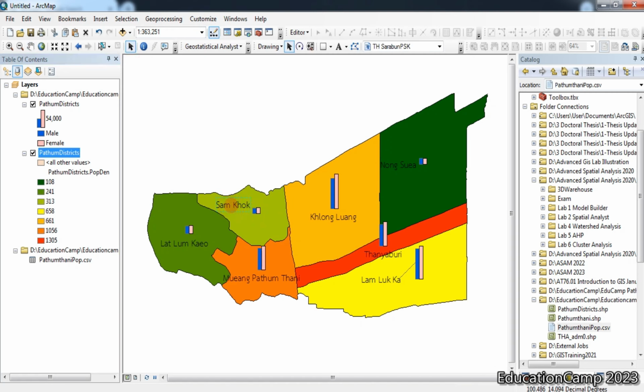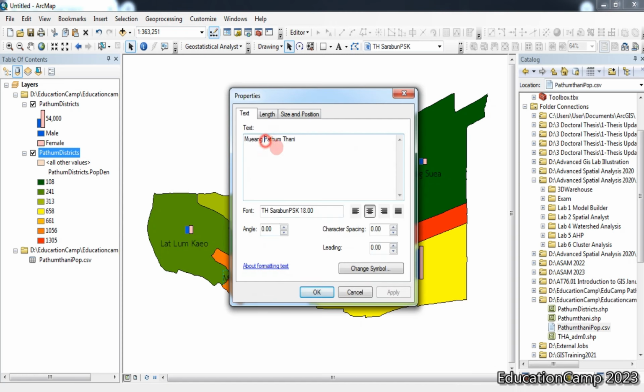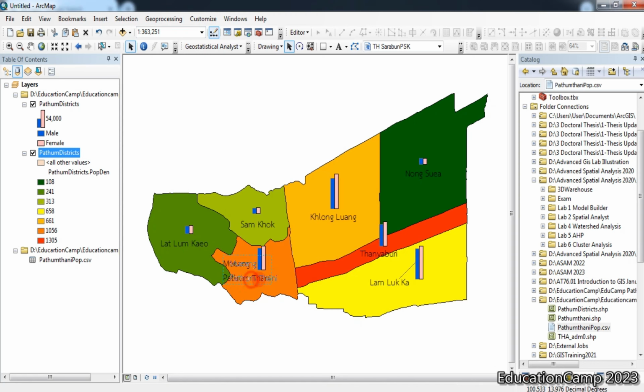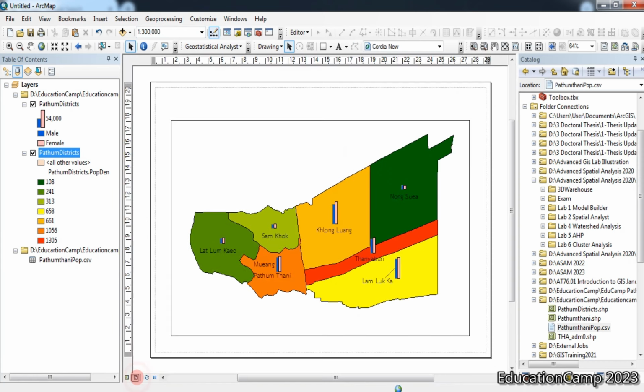And here the sample, you can move it down here. For the long period, you can move it down here. The center, some look down is fine, and that will be fine. But for Pathum Thani, you can adjust a bit, like this one. Okay, then you need to switch back to the layout. Okay, looks fine, right?